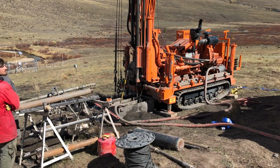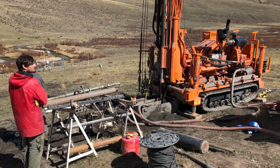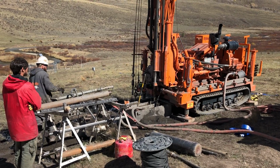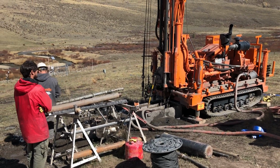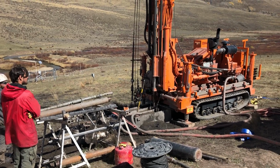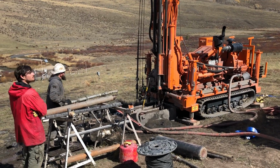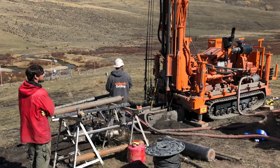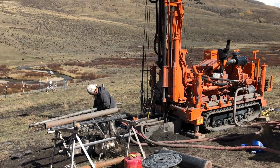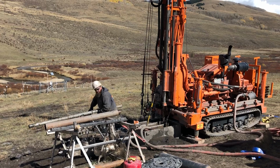Anyhow, we're probably about an hour from getting to our target depth, at which point we'll be making decisions regarding the well completion strategy and whether or not we'll leave this open to enable a wire line logging that's planned for next week. There's always been a risk in leaving a hole open, of course. We may see some hole collapse and at that point not be able to complete to the full depth.